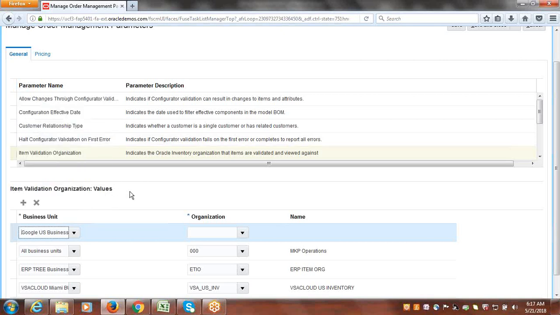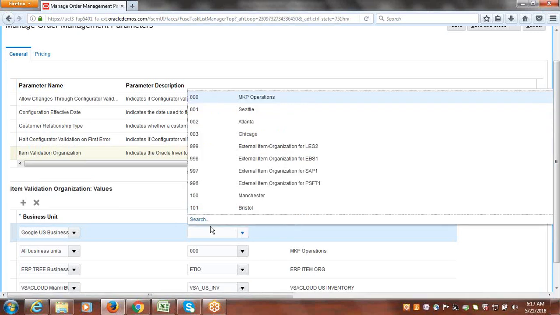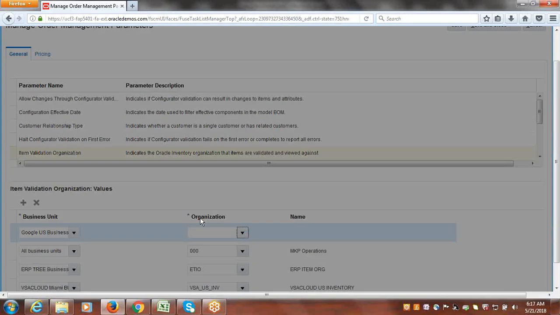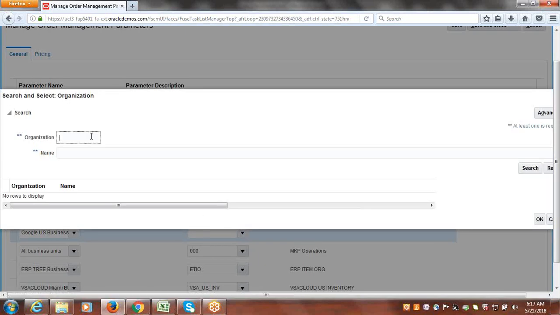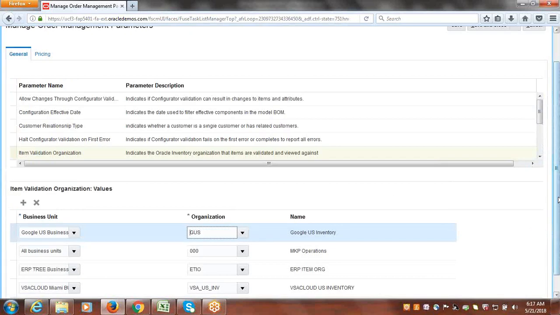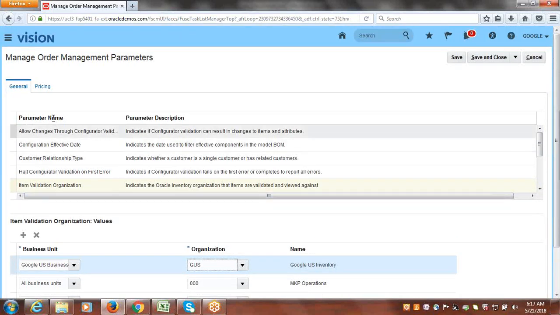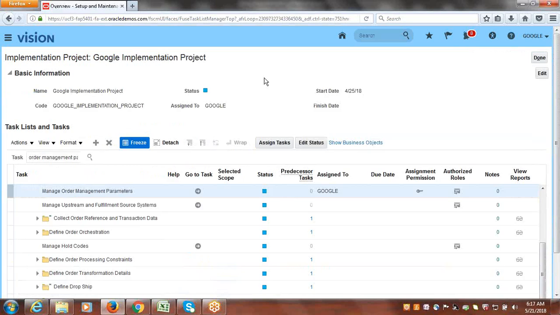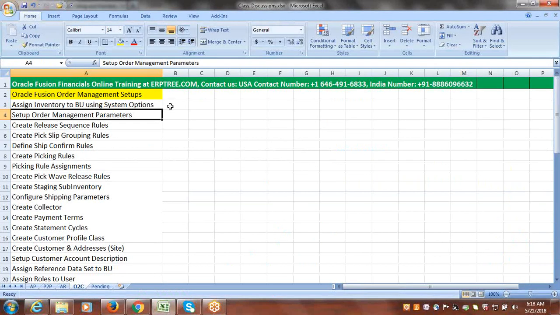So this is our BU and we want to map which inventory to this business unit. So Google US, this is the actual inventory, right? Just map this to this specific business unit. The rest of the parameters are optional. So you can say save and close. We completed this task.